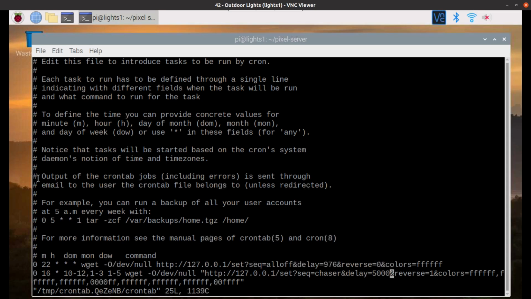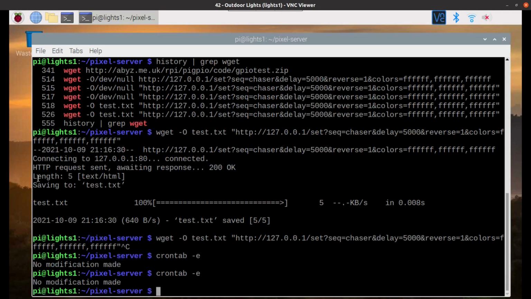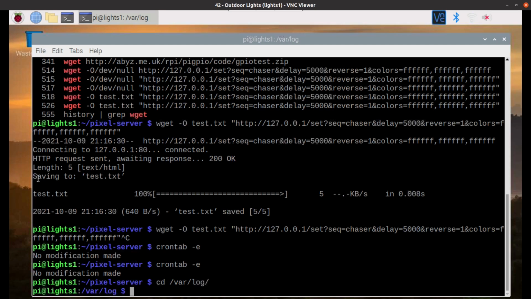You can put any sequence you want here. If you want to see what sequences are, you can go to the log, and if you run the command you want through the web page, it'll then end up in the syslog.